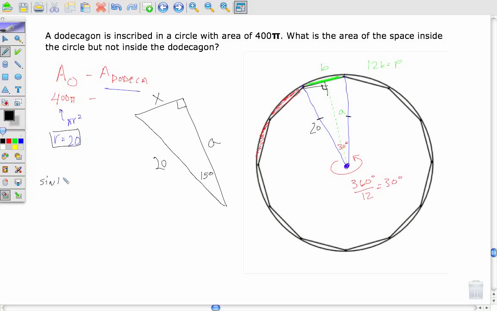Not 20, 15 degrees is going to be equal to x, which is half of our base, divided by 20. So 20 times the sine of 15 will equal that length there.